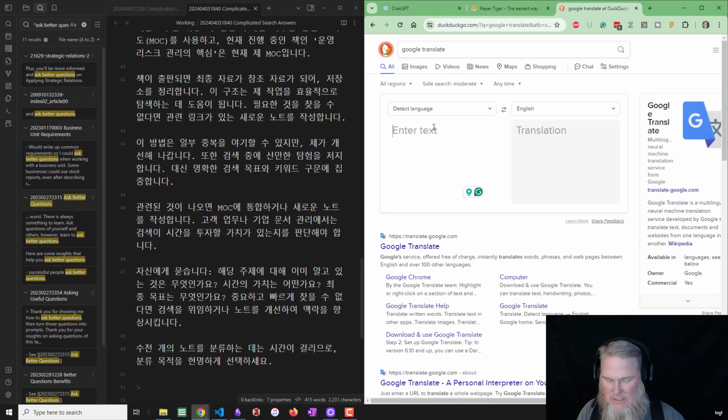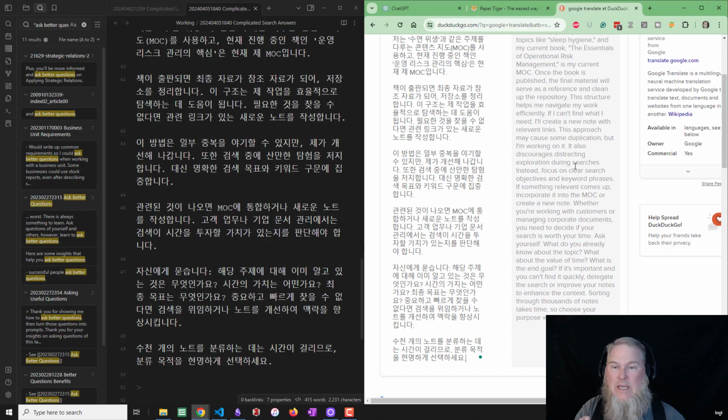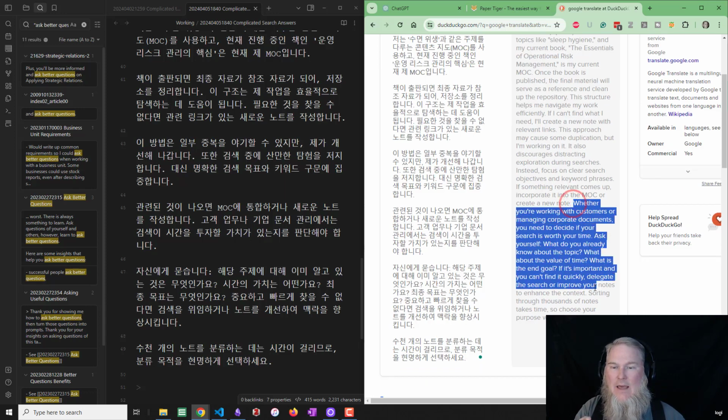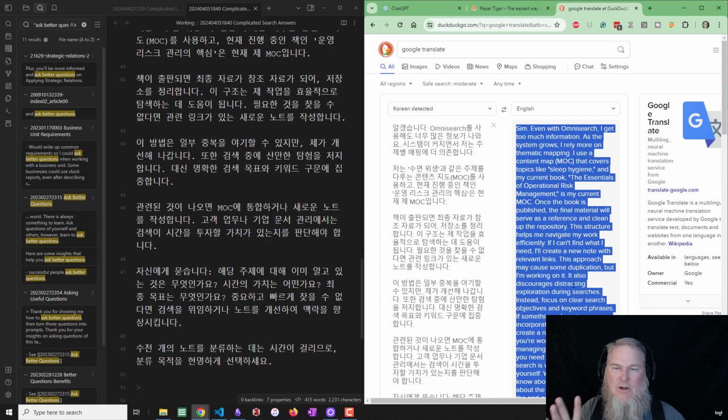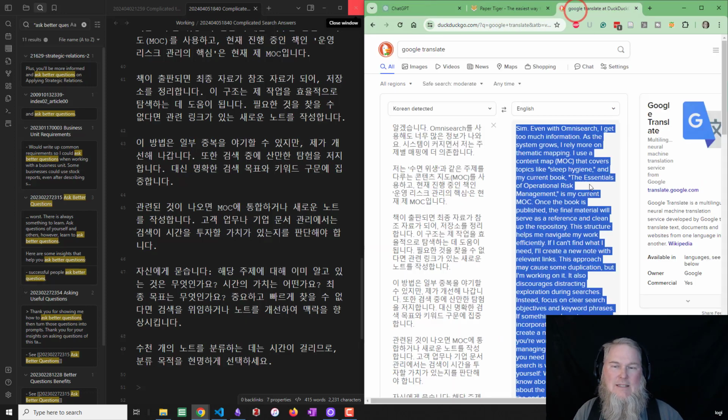Now, this is a little long for Google Translate, but I'm just going to give you an example. Sometimes I would do this in a different AI platform. So I'm going to translate the Korean back into English using a different platform to see whether or not it's actually saying what I think it should say. And pretty much it does. I read pretty fast, so I just scan through there. But if I did that in the same AI session, the tool could just give me the same thing I already gave it earlier. So again, this is a little tip here.